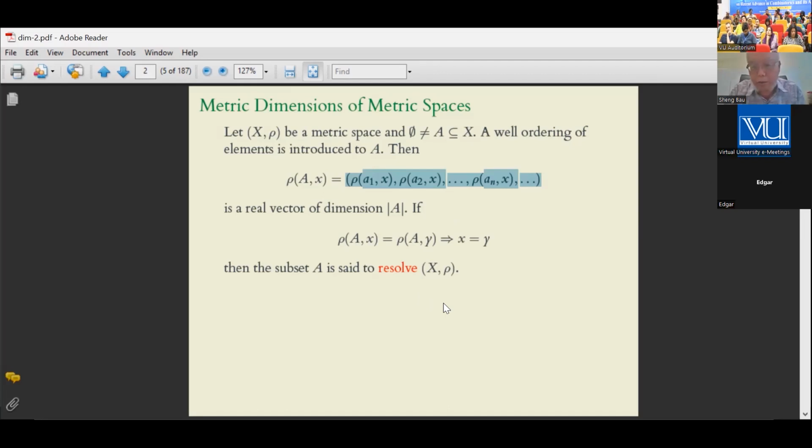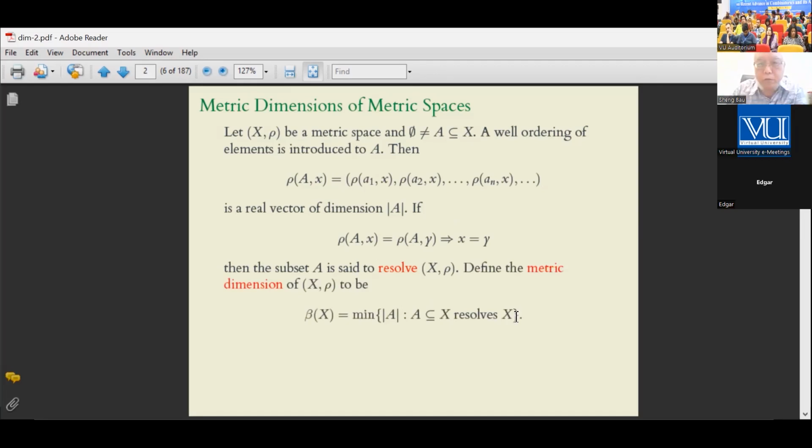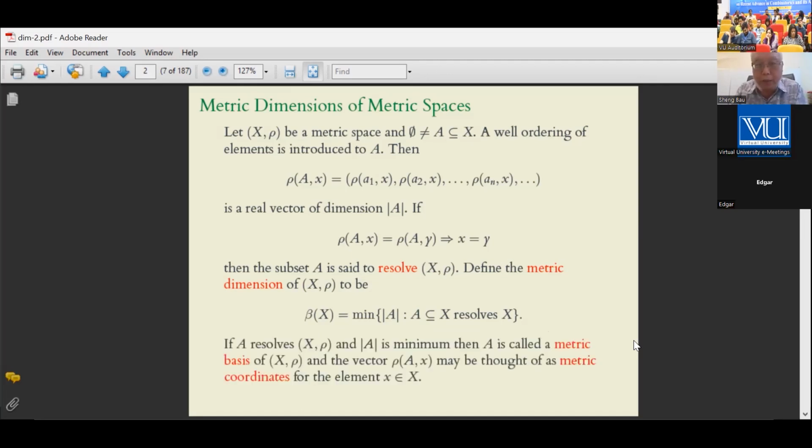Then we call this subset to resolve the space, and then we take the smallest cardinality to be the metric dimension. This is for any metric space, and it was defined long before the Harary and Melter paper, in Blumenthal's Distance Geometry and Its Application book published in 1953. This definition was there. But graph theorists think that it was Harary and Melter, including Professor Johan Tomescu and his students, who always quote only the Harary-Melter paper, which is not right. I stopped quoting that because this was defined in mathematics already a long time ago.